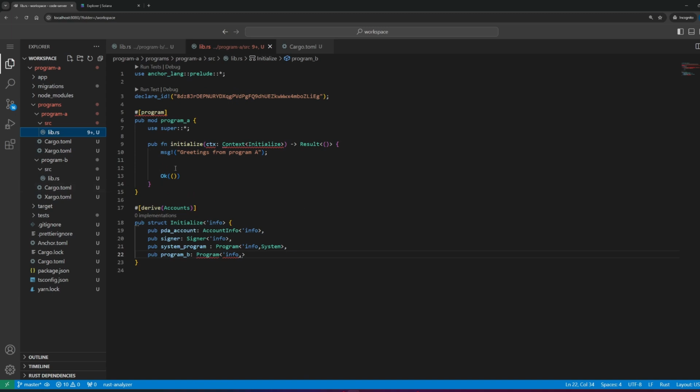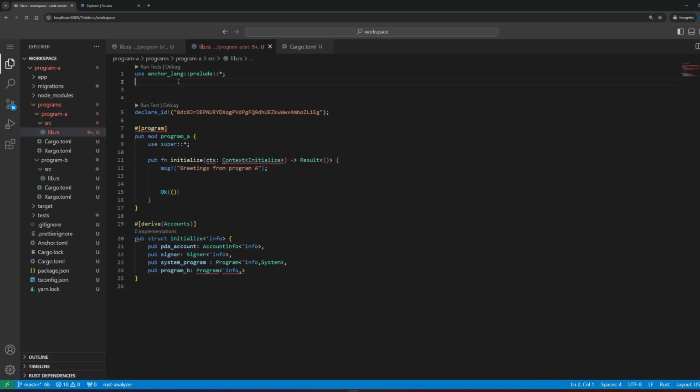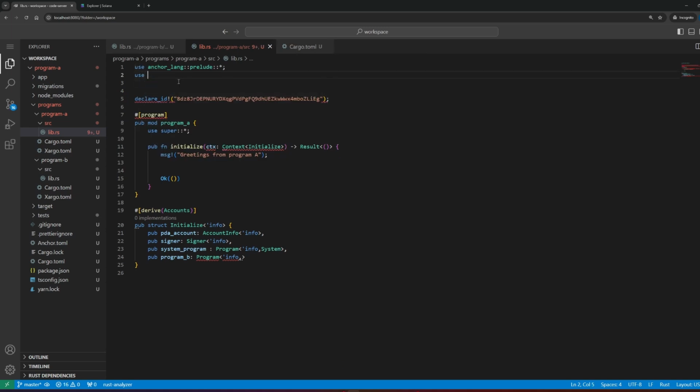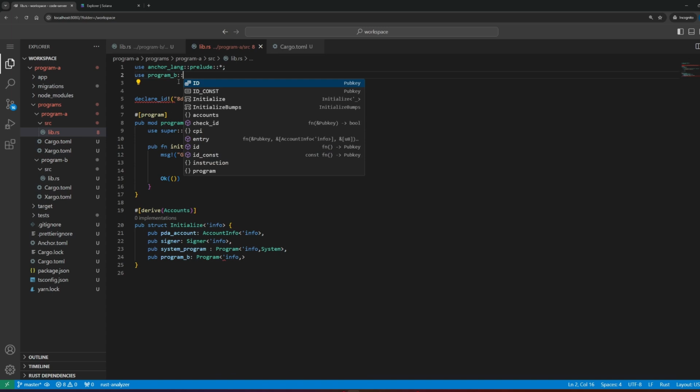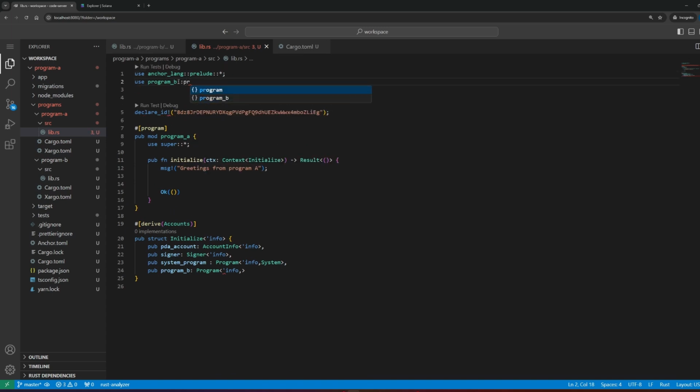And right now, in order to tell Anchor to expect program B here, we need to specify a use statement: use program B program.